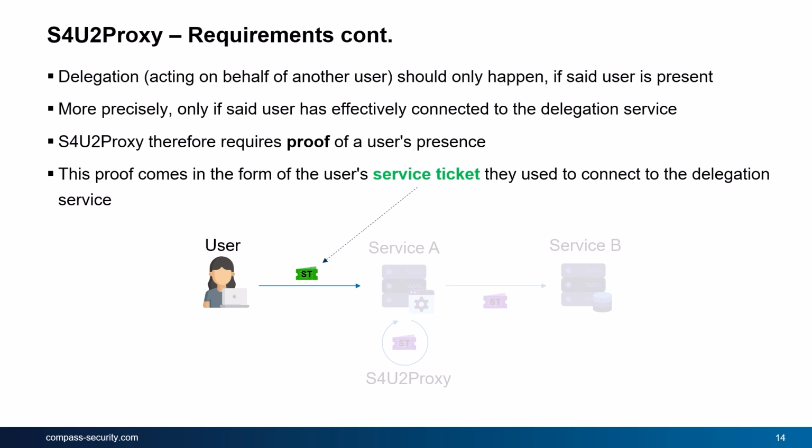So when the user connects to our service, which is configured for constrained delegation, the user will present the service ticket, and this service ticket serves as proof that a user is actually there and that service A, the front-end service, is allowed to perform delegation on behalf of this user.